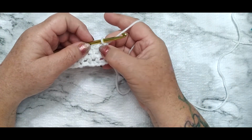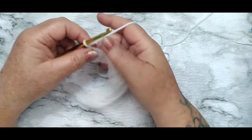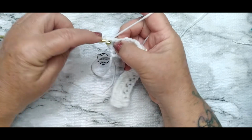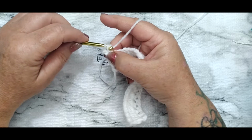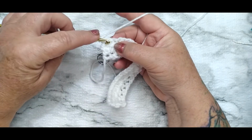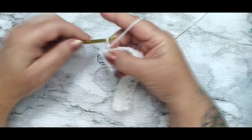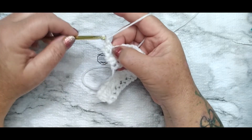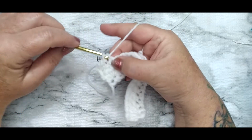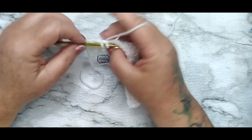We single crocheted, chain 1, single crocheted in our very end here. We're going to chain 1 and turn our work. We're going to single crochet right here in our very first single crochet from the previous row. We're not going to chain 1, but we're going to place a single crochet right away into our chain 1 space, and then resume our pattern of adding that chain 1 in between. Single crochet in our chain 1 space from the prior row, chain 1, and work these across.